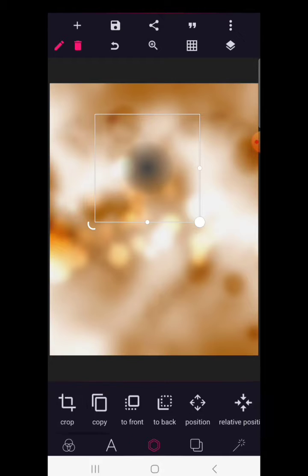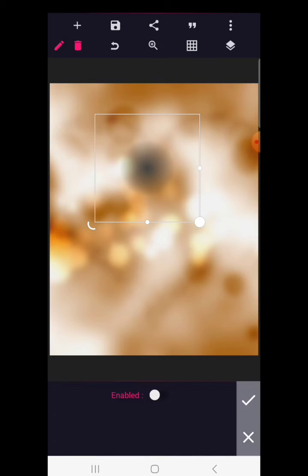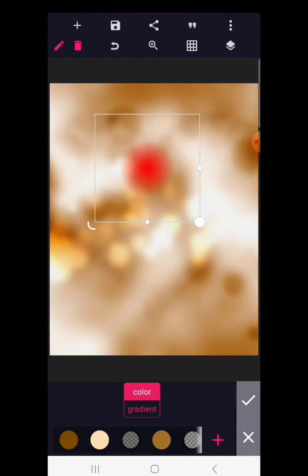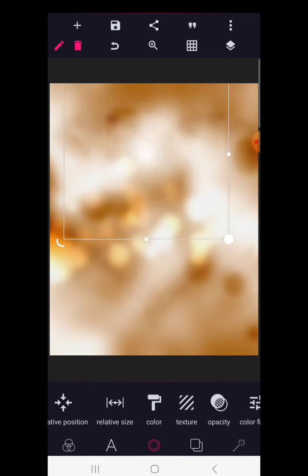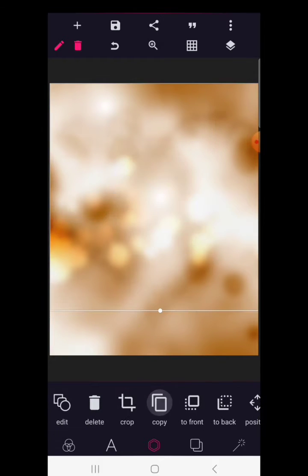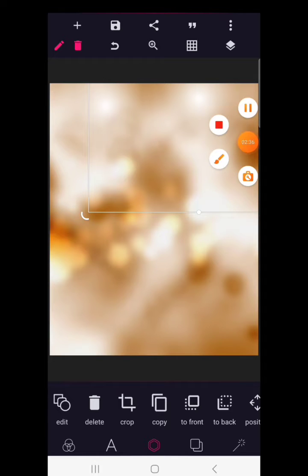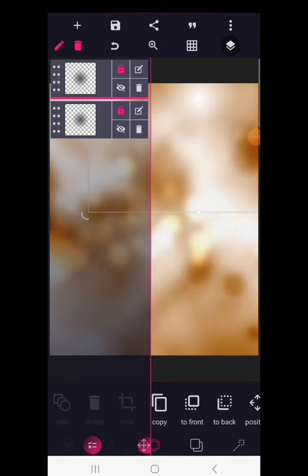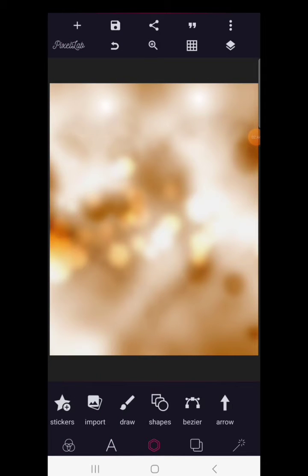We have already created it, but we want to turn it into a light effect. So we want to change the color now to white, perfect white. As you can see, now we increase it in size. Just increase it in size, position it right up here. Now what we are going to do is to copy and place another one here. So we want the upper section of our design, this portion, to be white. That is why we are doing this. After doing that, go to layer and lock all of these elements up.